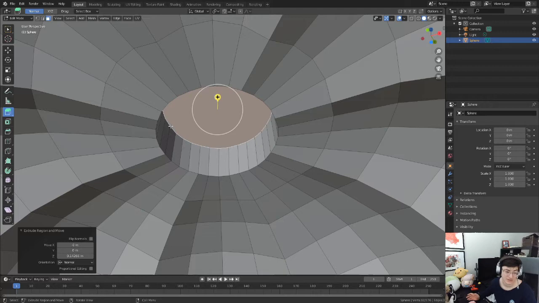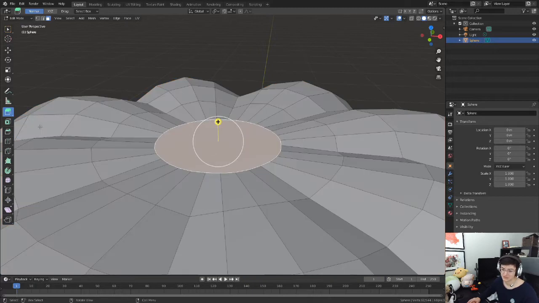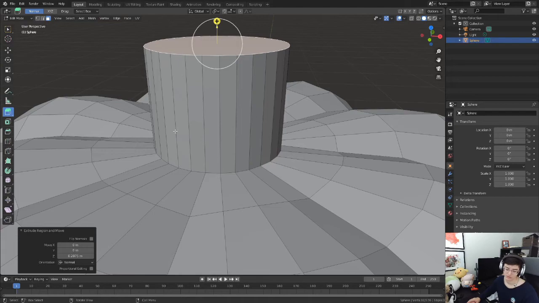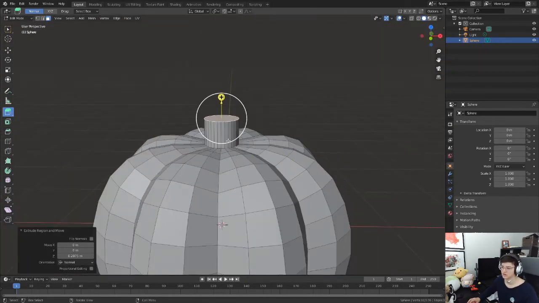So if you go and you see that it's still there, it's an easy fix for now. You could just go in and delete it. Otherwise you can undo to before when you selected the face you're extruding. But you always just want to make sure you are extruding right away with that. Otherwise it's going to cause potential issues later on.